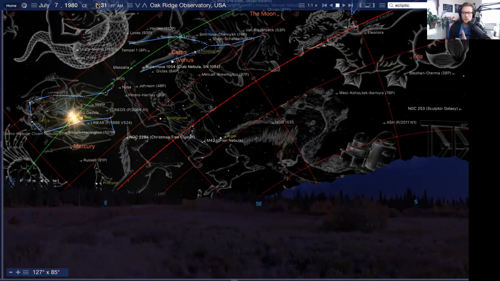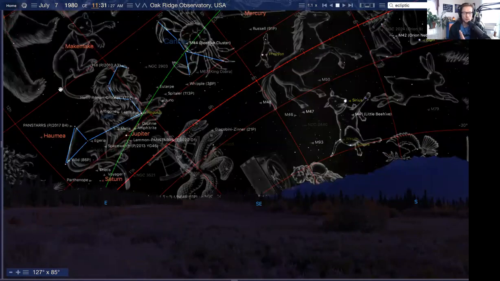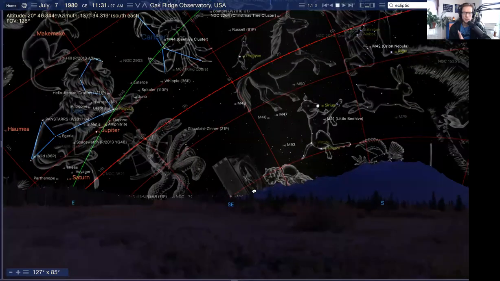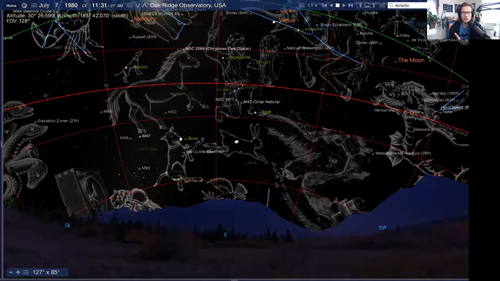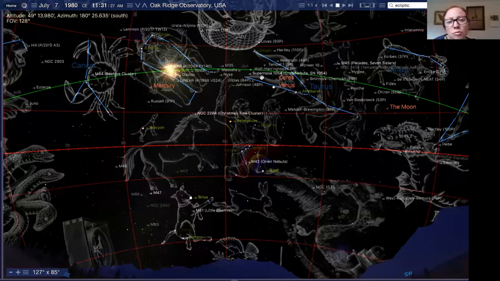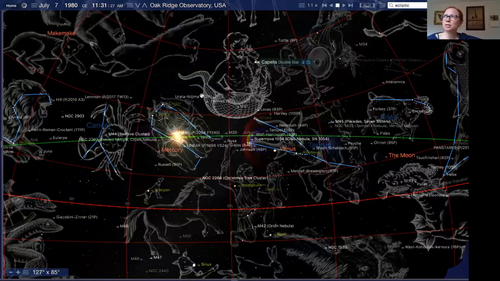So what I'm doing is looking at a 24-hour period. Here's Saturn rising. Do you see that? Saturn's on the eastern horizon. That means if I go due south, I want to see Capella in the south. Oh, look, there it is. So it's not necessarily about putting your ascendant at the horizon; it's dependent on whatever planet is rising and then looking at that. Saturn is rising at 11:31 a.m. on July 7th. So yes, it's the angular relationship between the star and the planet.